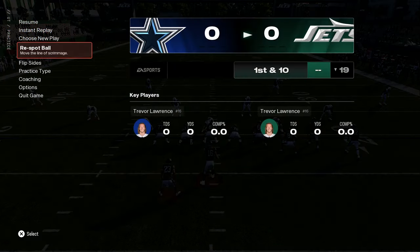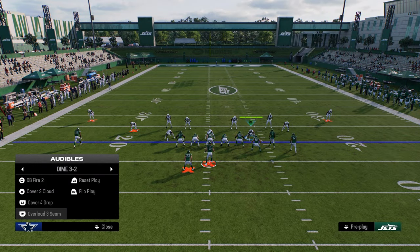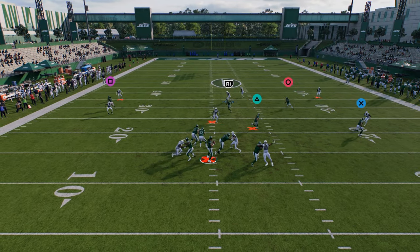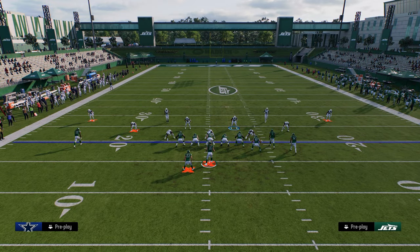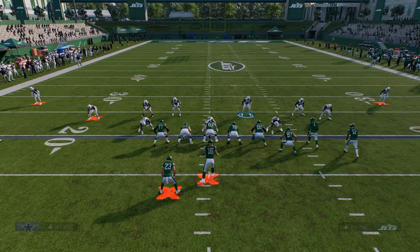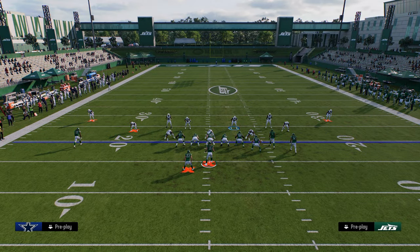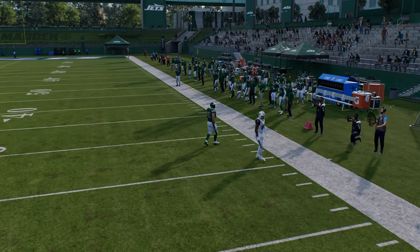The free safety zone blitz — or overload three seam — is not that effective on the left hash mark. On the left hash just don't expect it to come in as much; it'll be more of a shed defense. But you do get really good sheds when you send four from it. The basic DB Fire 2 send five is probably the best send five because if the running back is blocked, this guy can still come in off the right side.